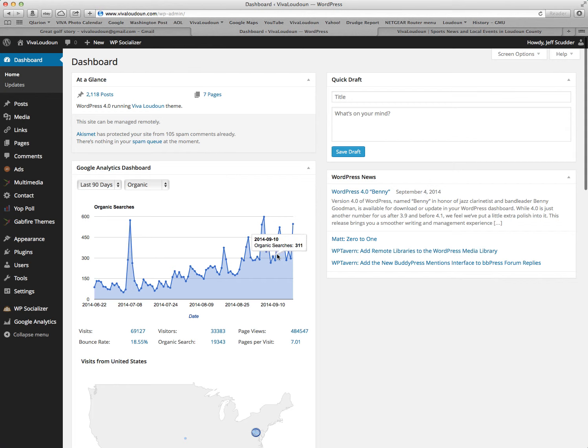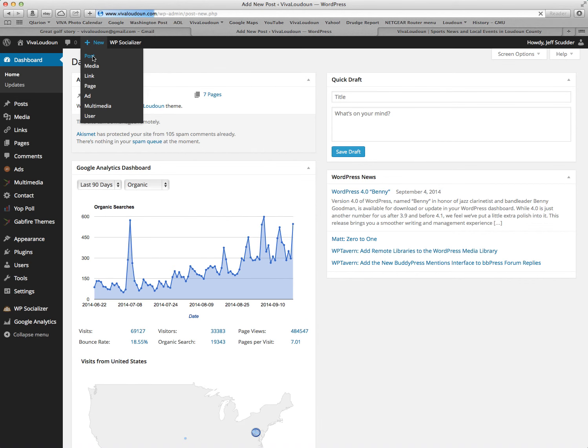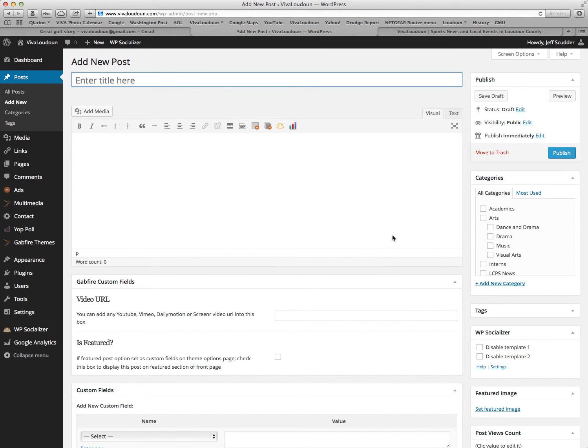When you are on our dashboard, if you want to create a post, you will do that by clicking over here and clicking Add New, or simply clicking on top. Like everything else, there's 3 different ways to get what you want done. Click New and Post. And what that does is take us into our post editor. This is where all the magic happens. This is where all of our articles are created.